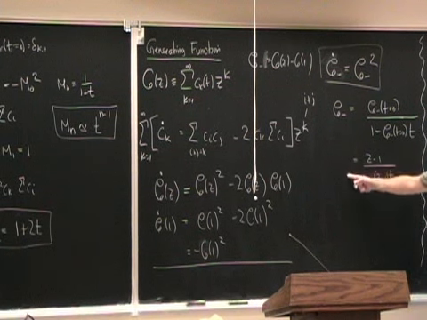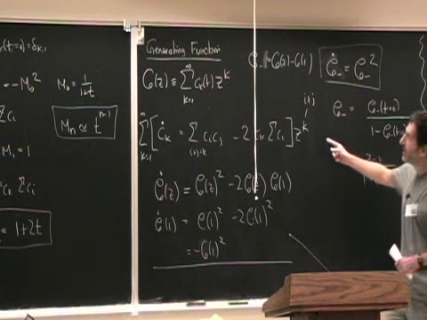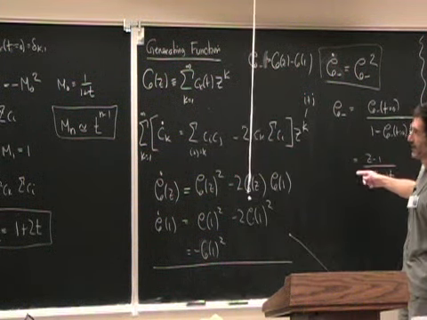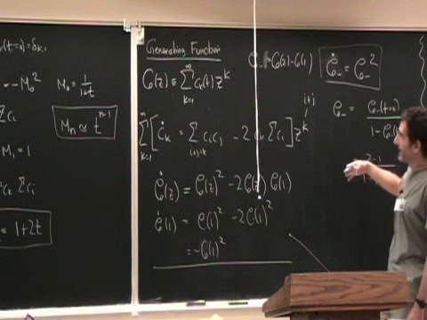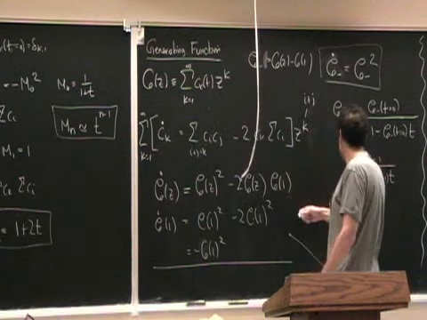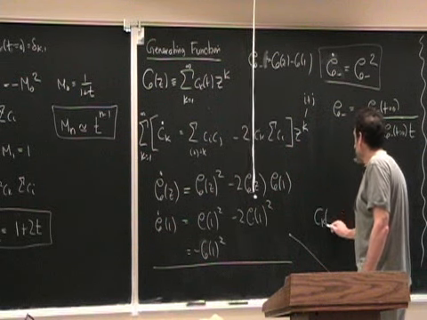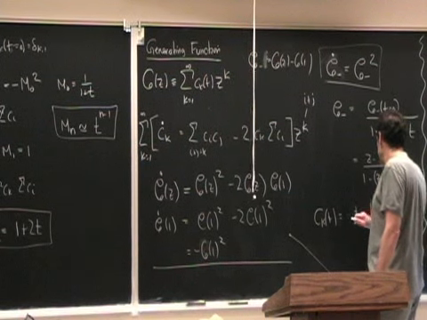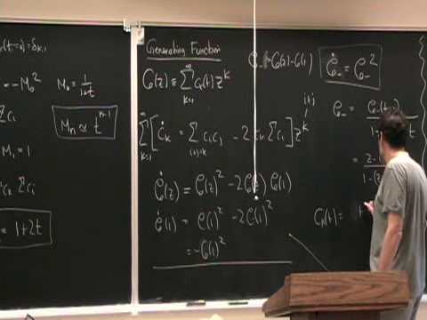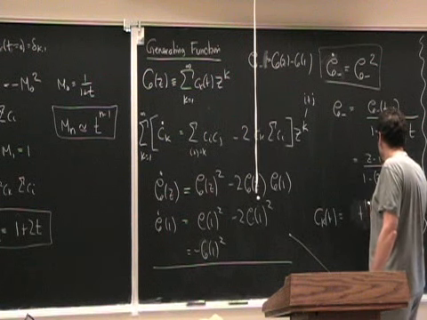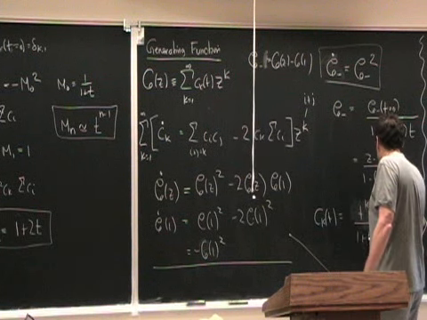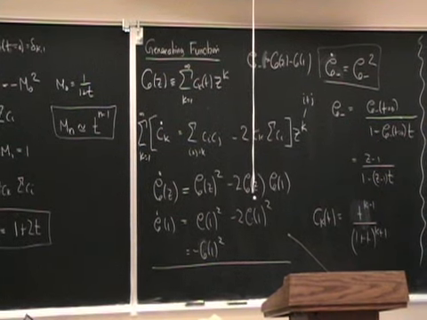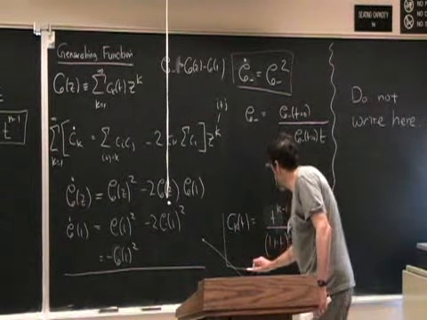Anyways, and so now what you do, because what we want is c_k of t, what we need to do is expand this in a power series in z. And I'm not going to do that because it's all straightforward. And at the end of the day, when you expand this thing in a power series in z, here's the final answer. c_k of t is equal to, what is it? It's t to the k minus 1 over 1 plus t to the power k plus 1. So that is the answer for the cluster size distribution.